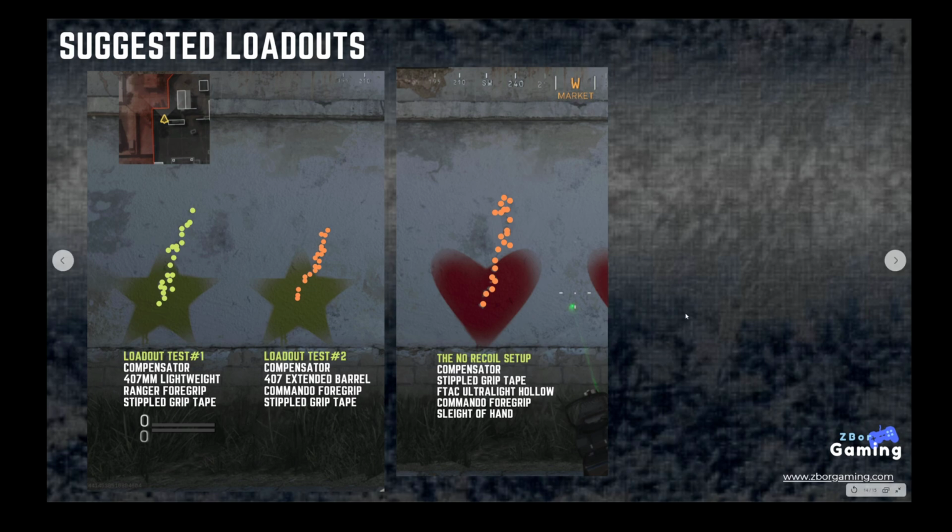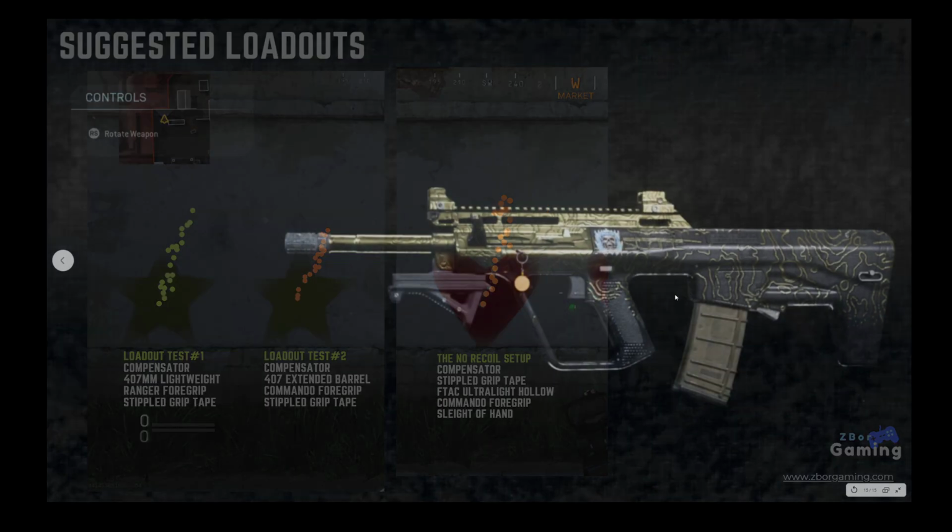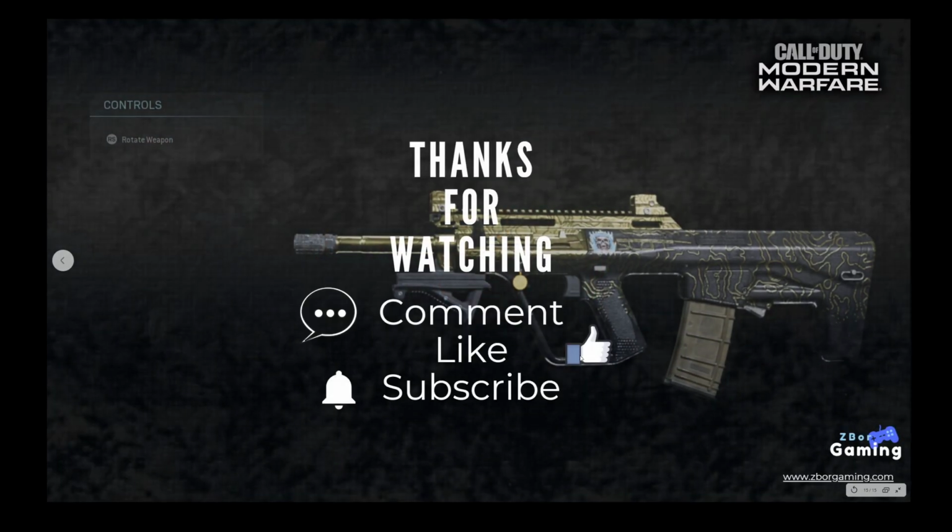So with that, I hope you enjoyed the video. I've given you a whole bunch of options here, a lot of information about the AUG. Like I said, it's one of my favorite weapons. Here's one of my loadouts with that compensator, that foregrip on. Looks like I got some stipple grip tape here.